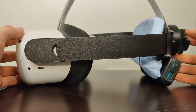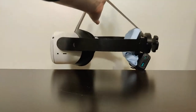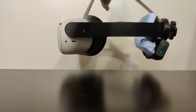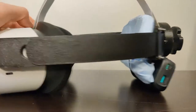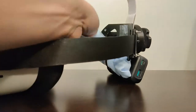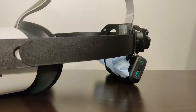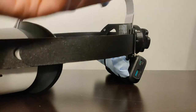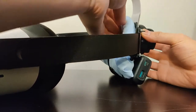Wait a minute. In terms of comfort and usability, it is very balanced. Once you have your external battery pack here, the system doesn't really push on your face. The comfort level itself, without the foam padding, if it's just the plastic, it is not as comfortable as an Elite Strap which has all the padding. But if you drop by the dollar store and buy some foam padding, you can make something for yourself.